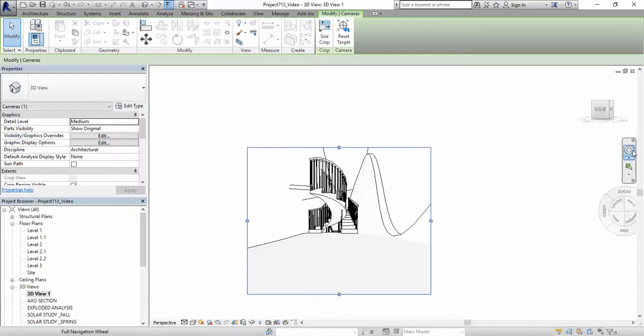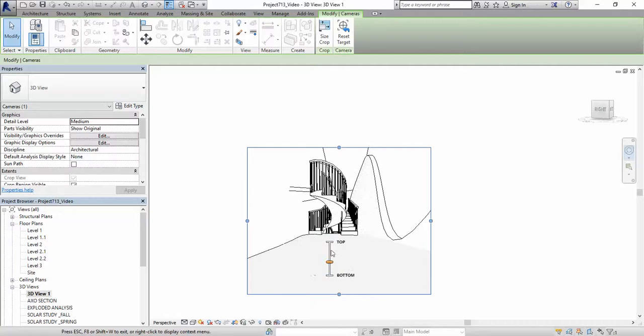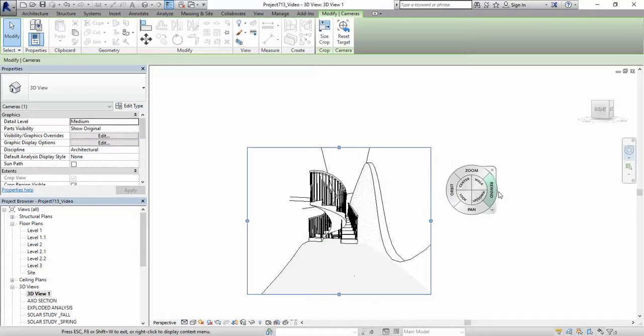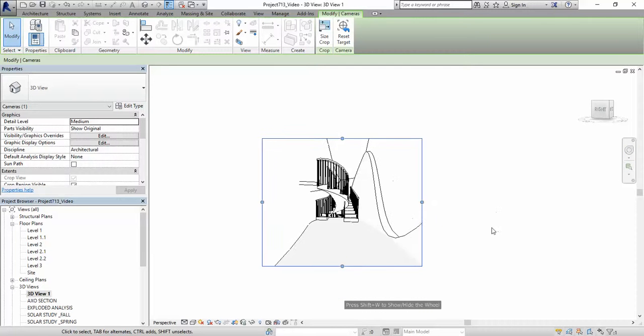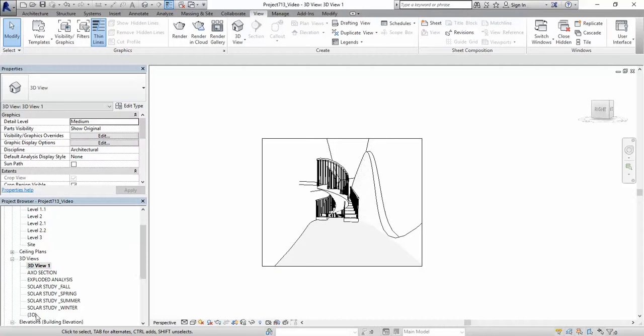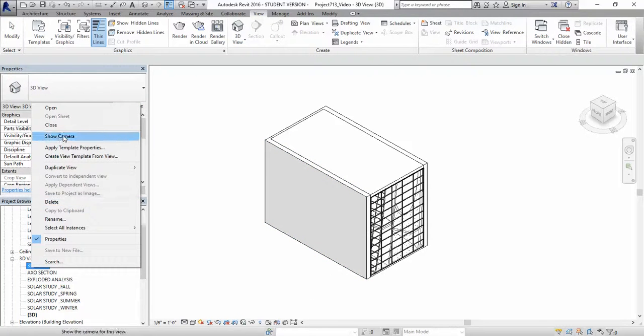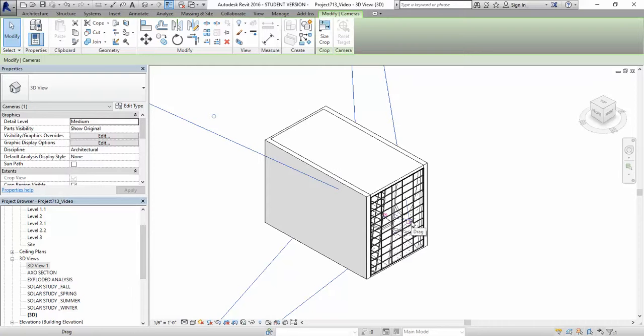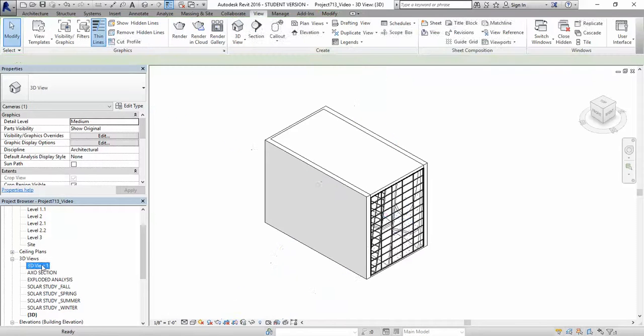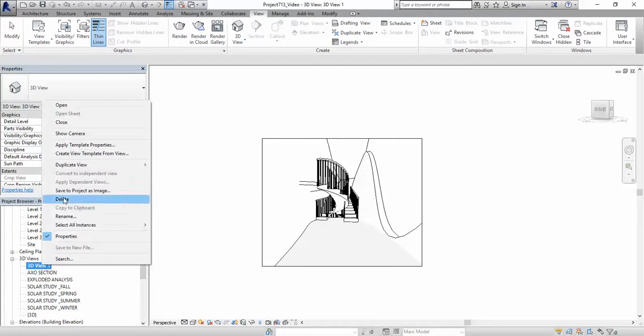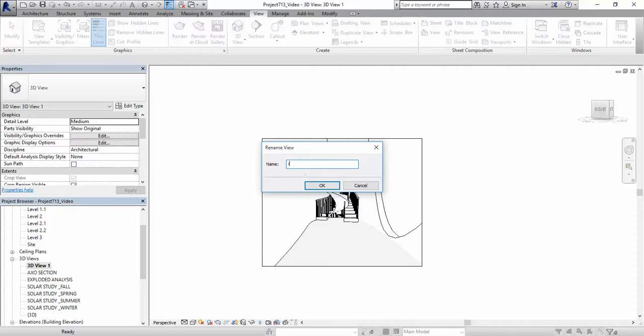So it's a combination. You can work with the navigation tool and change the camera, or you can go back to the actual plan where you set the camera and change the position of the camera there. You can always see the camera in an actual 3D view. So if I go here and I say show the camera, here is my camera, and I can move the camera from the 3D. I don't usually recommend that because it's very hard for you to understand the coordinates. Okay, back to my interior view. I will even rename the view. I will call it interior 1.